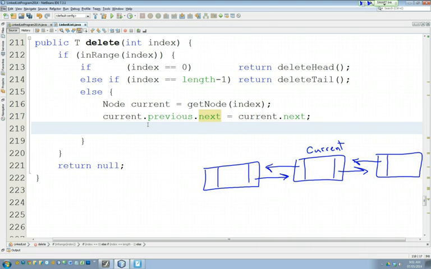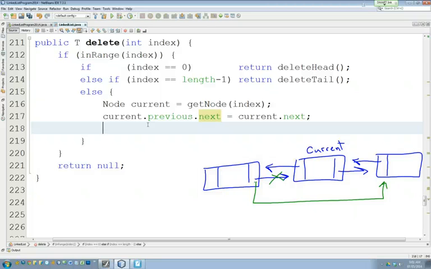So this first line says current, that's this thing, dot previous, that's this thing, dot next, that's this thing. So I'm talking about this reference. I'm moving it to current dot next, which is this thing. So I just made that redirect. The only way I can do that is with that kind of fancy double referencing there. So that goes around the node that we were trying to delete.